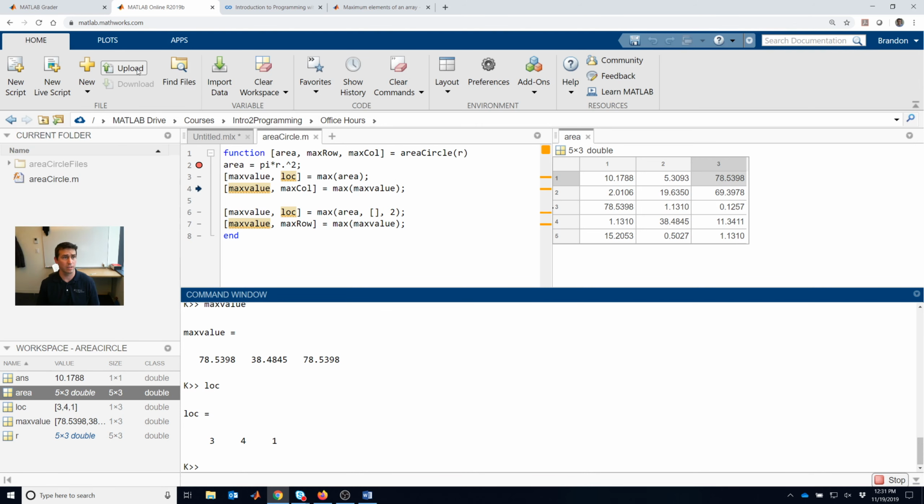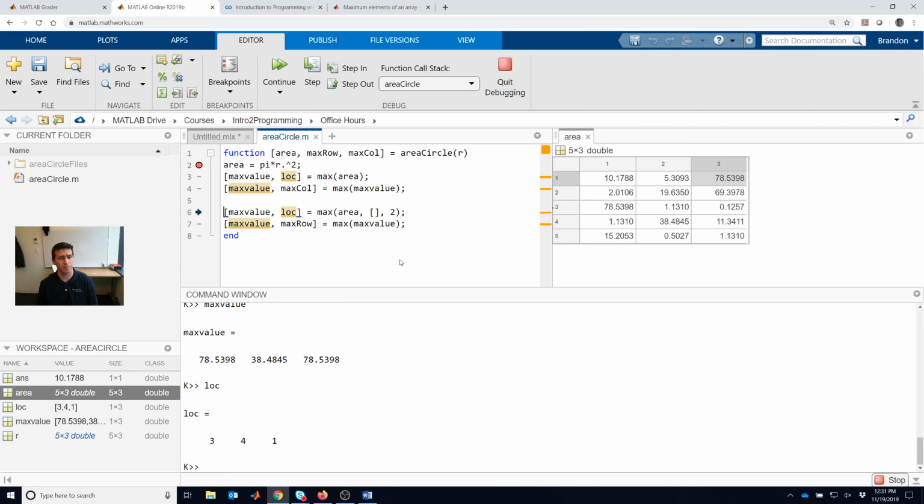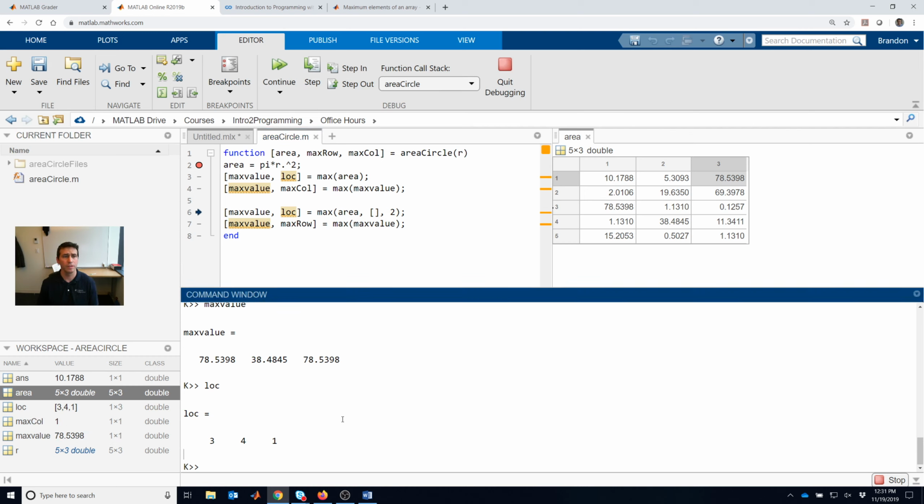What happens when we call the next line? Because everything seems to be working as we expect so far. So let's see what max val is. Max value is now just 78, and max column is just 1. So what the maximum function does when it returns the location, it's only returning us the first location where that value occurred. 78 occurred twice, and the maximum function is returning only the first one. So since our function needs to return all occurrences where that happens, maybe we can't use the max function we have here. We might need a different approach.